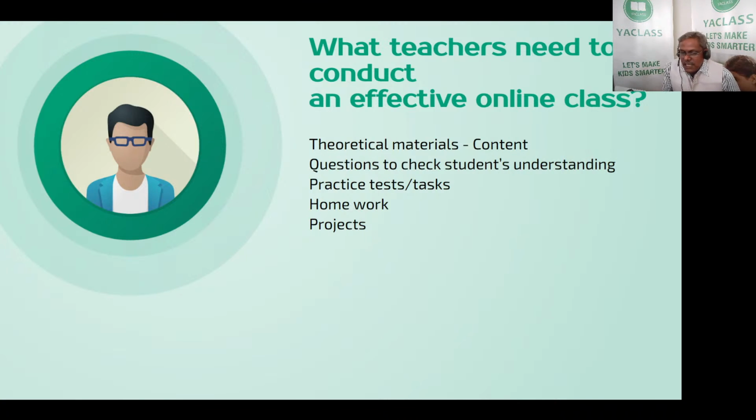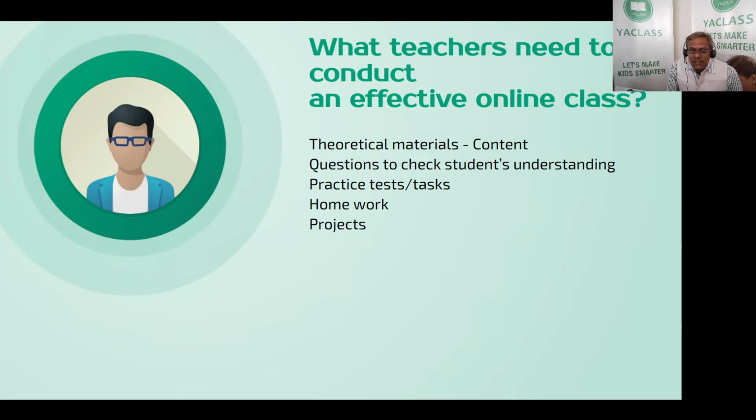A theoretical material is required. A content, that's what we call content, and questions to check students' understanding, that we call assessment. There should be some practice tests or tasks. There should be some homework. There should be some projects. Yeah, so theoretical material, the content, many a time we interact, we transact. Instead of knowledge, content. Your content becomes a very important place. Content has a very important place in our teaching and training.